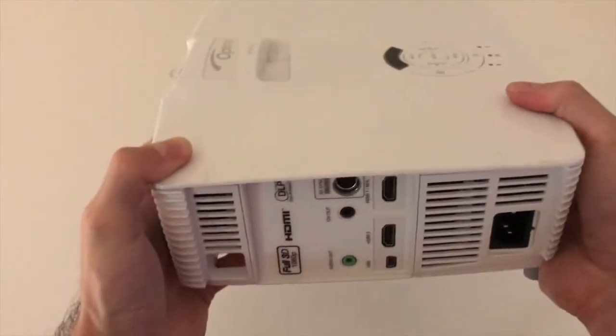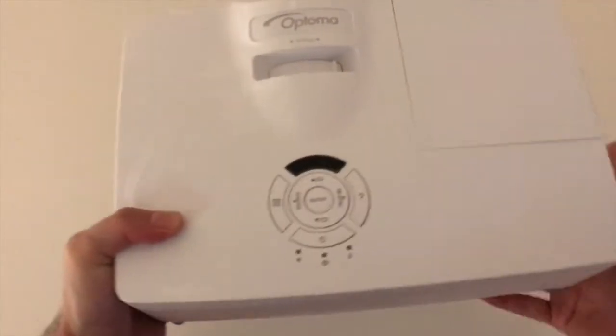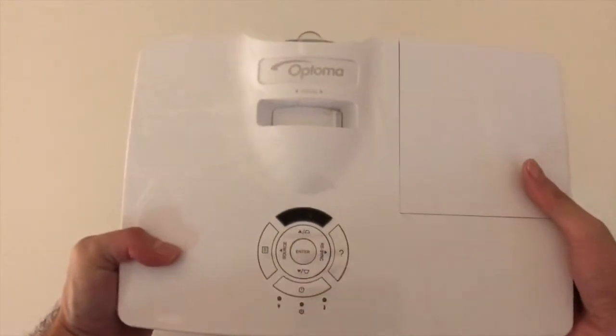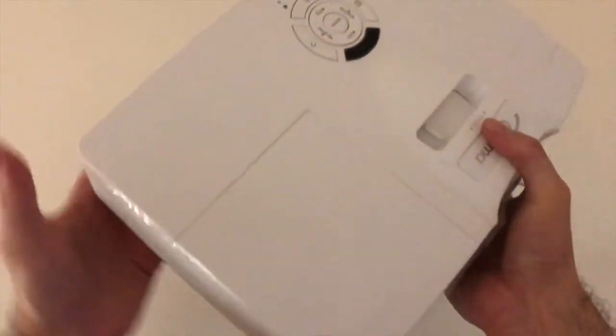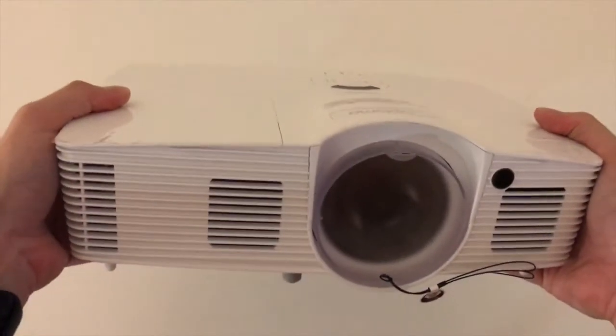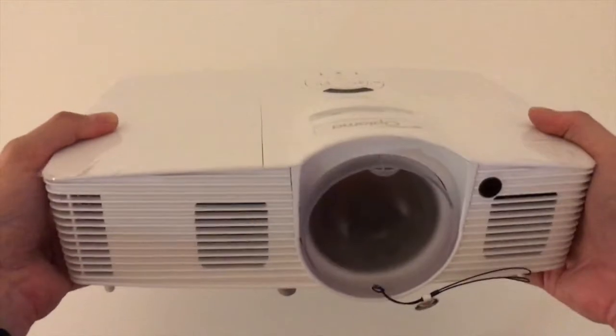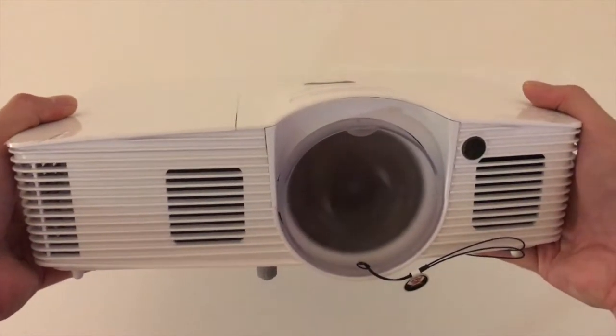But it has the two HDMIs that I need, and I will be connecting the audio out to my Boston Acoustics subwoofer and speakers. So there you have it. This is what it looks like, and I will be setting it up here shortly. And hopefully it's gonna look really nice on the wall. Huge.